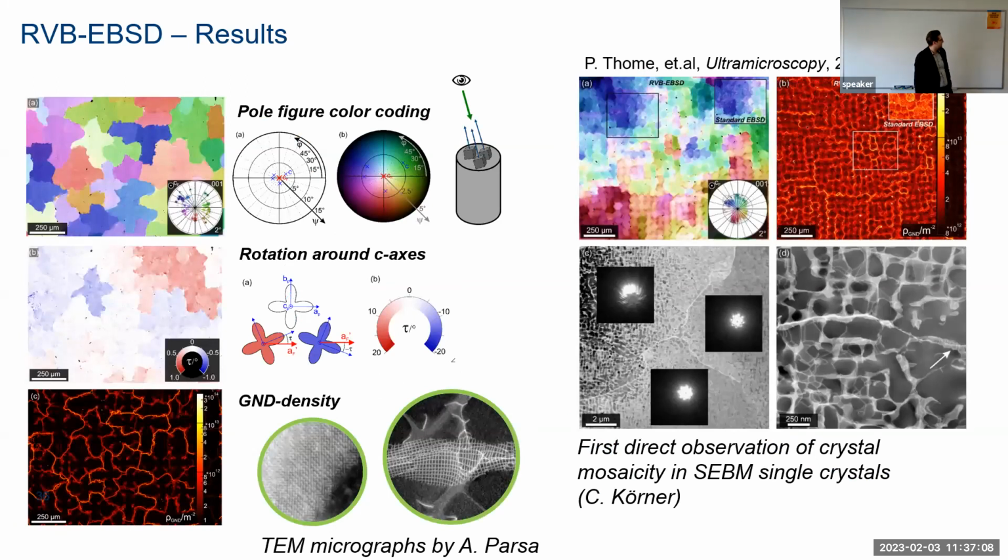But what came out of this is, well, we are now able to characterize the nature of crystal mosaicity with EBSD with a very high precision. This has a precision of much less than 0.1 degree, or a few hundredths of a degree, and this wasn't possible before. We have developed some specific color codings that are more suitable for these type of materials, and we can calculate the GND density, as you can see there in the bottom. Right now, we are investigating these small angle grain boundaries that form in between the dendrites with TEM, and compare the dislocation analysis with what came out of the EBSD.